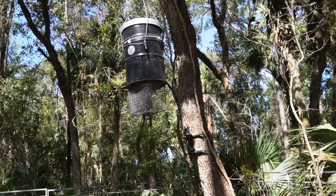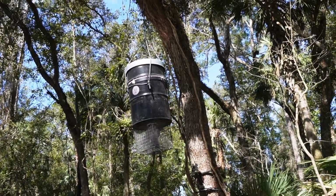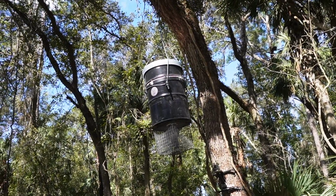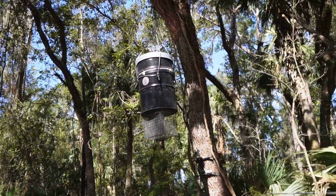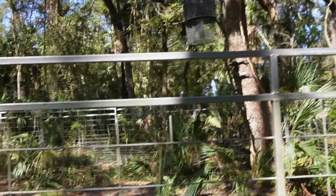So again, the little concern there is that the bear may climb up there, reach over there, slap the barrel, do whatever, and he may not. We know the adjoining property, they feed. Most likely they're running trough feeders or something like that. He's probably getting plenty of food that way. This is just easy pickings. Not happy with the bear, but he did help change the design of the trap, and I've always kind of wanted this trap to be more oval.